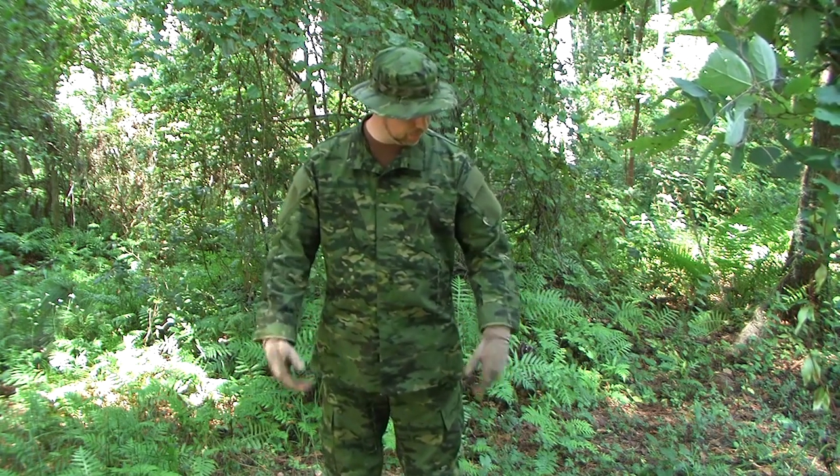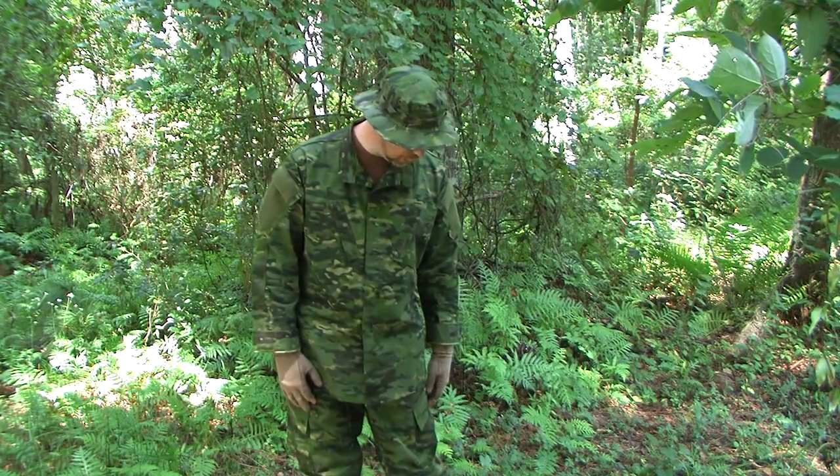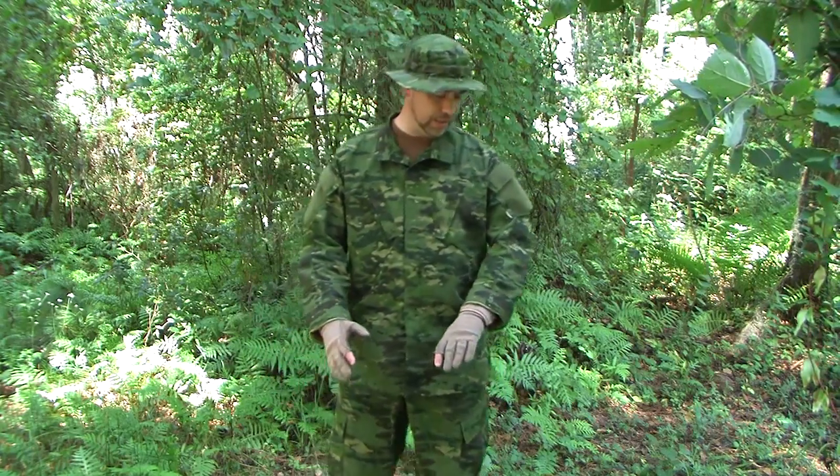We'll have to see how it stacks up against some of the other good patterns that are out right now. The camis themselves, like I said, this is Tru-Spec's ACU set: the boonie, ACU top, ACU pants. Nothing really different about these from any of their other ACU line. These are all made from 50/50 nylon-cotton ripstop material, which is a fairly heavy ripstop, so it should have some really good wear properties to it.